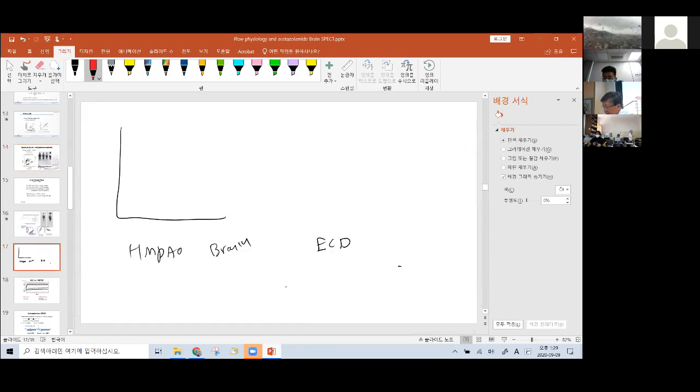Okay, so in case of HMPAO in brain, some amount of the injected technetium-labeled HMPAO is taken up by the brain, but you need to be concerned about the kinetics at 1 minute, 10 minute, 20 minute, and 30 minutes. I don't know, as I remember, it's like this. This is a back diffusion.